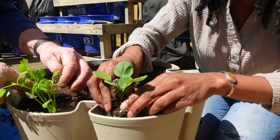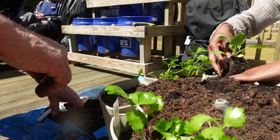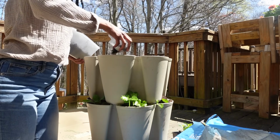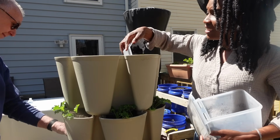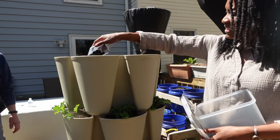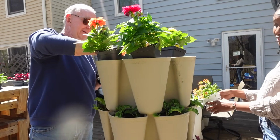I like to transparently share the why behind how I moved away from containers to vertical gardening systems, because if your space is limited like mine, growing vertical is absolutely your best option. Plus, GreenStalk is the most affordable vertical planter on the market. GreenStalks make gardening accessible for any experience level, age, and space, and are assembled without tools or too much time. And yes, they are absolutely addictive. With that being said, start a garden with what you have and can afford. But as you consider expanding, a GreenStalk vertical garden will give you the highest production in the smallest space.